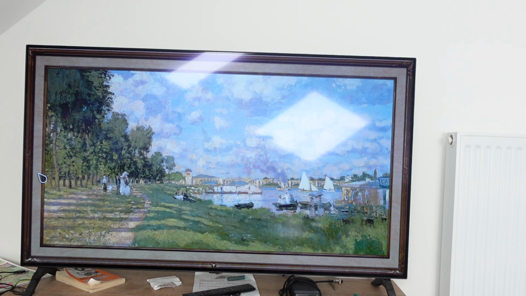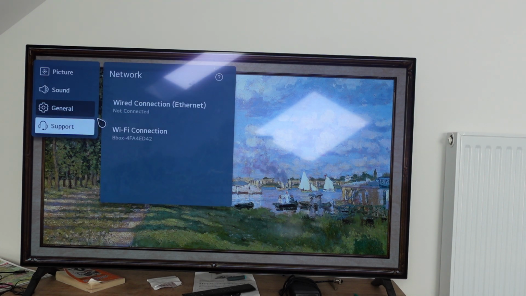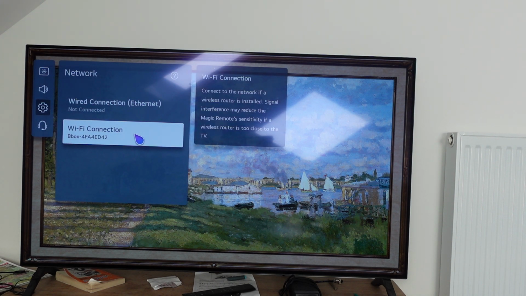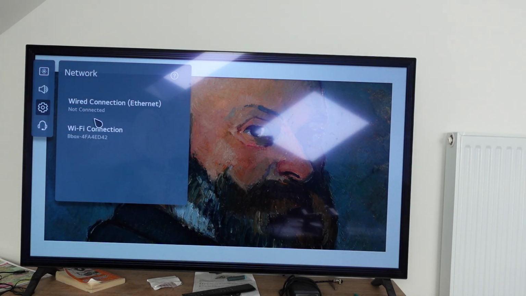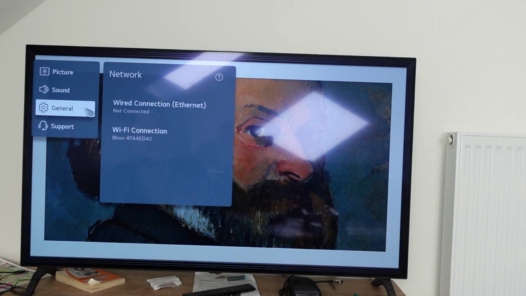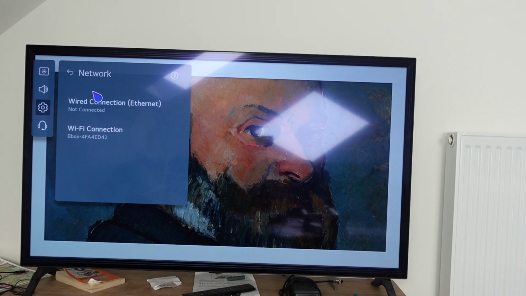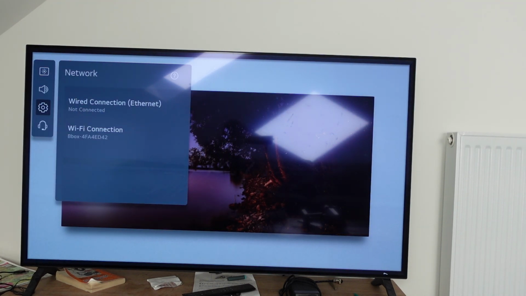So the first thing to do is just double check the network settings on your TV. Make sure that you have the correct Wi-Fi connection selected, make sure you've entered the correct password, make sure everything is on and stuff like that, and you can do that through the network portion of the settings menu. The second thing I would do is just turn your TV off, turn the router off, turn everything off, just like a computer. Sometimes just restarting everything will get things working.